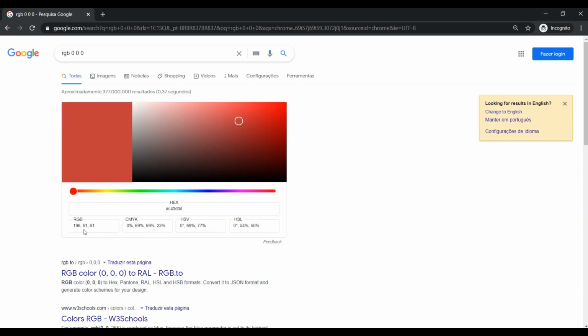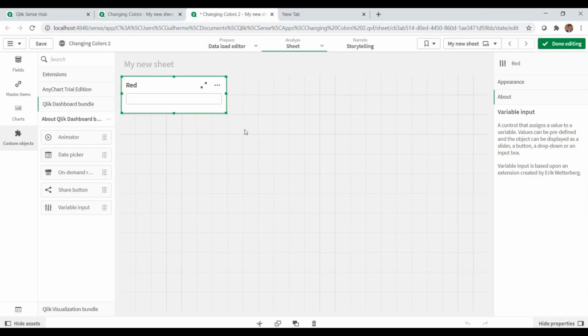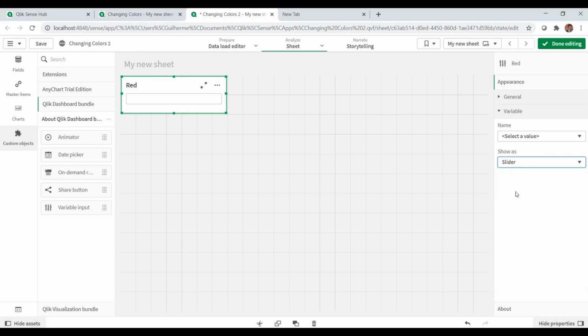And basically, we're going to change these variables here in our formula. So coming back to here, let's change the appearance, make it a slider, update on drag, and the max value will be 255. This is our variable, and okay, we got our first one.